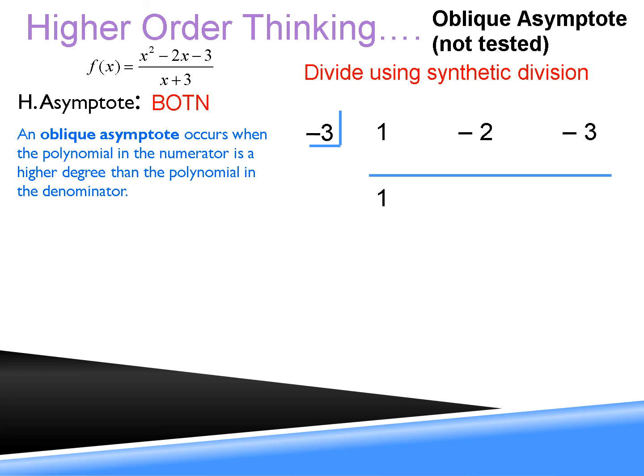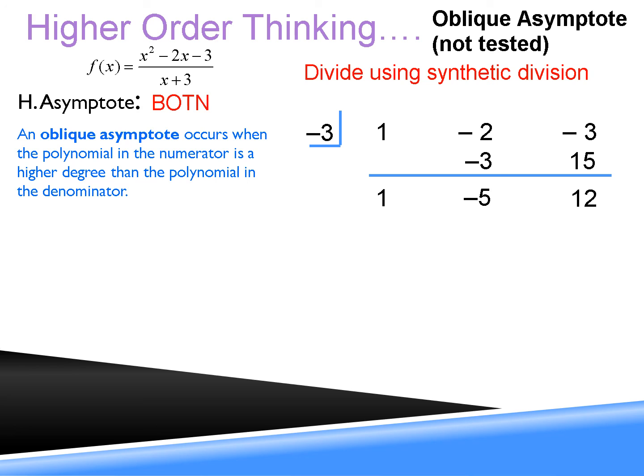So you take and you do synthetic division with -3. Okay? So it's just like, guys, this is just like we looked at in 5b, and we did synthetic division when we did x squared minus 2x minus 3 divided by x plus 3, and we did synthetic division. That's all you're doing here. So you bring down the 1. Negative 3 times 1 is negative 3, which gives me negative 5. Negative 3 times negative 5 is positive 15, which gives us a remainder of 12.